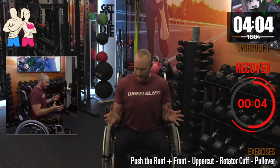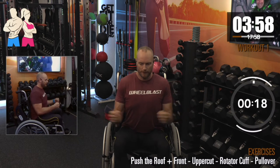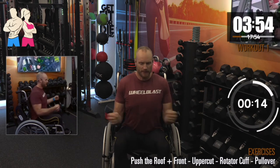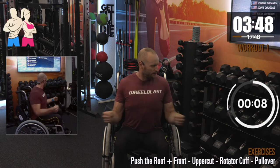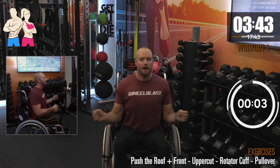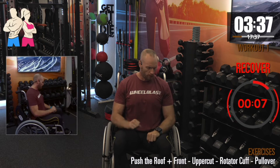Elbows close to your body. And you want to move them out like this. Keeping the elbows close. Go, go, go, go, go. Yep. You got to swing them all out to the side. Want to open up the shoulder. Train the shoulder muscle. Keeping your elbows close to your body. Four, three, two, recover. Woo!